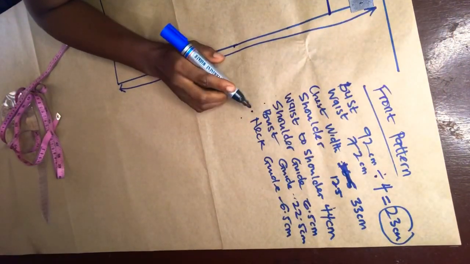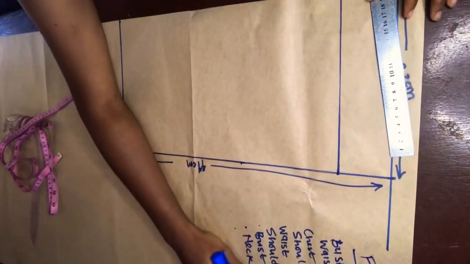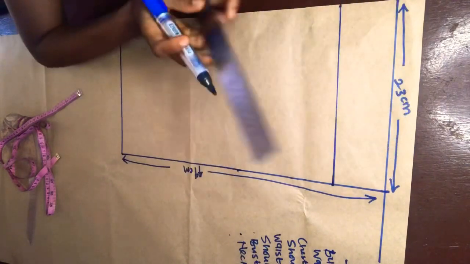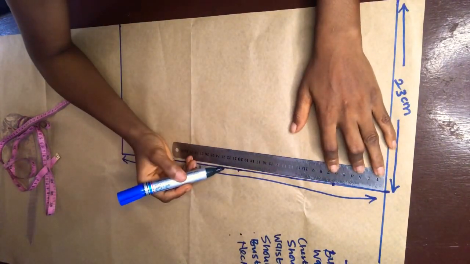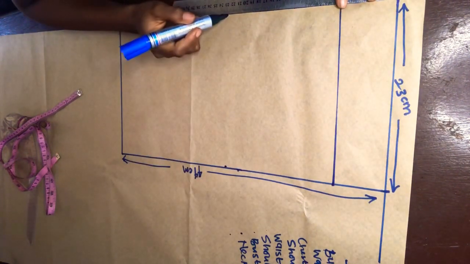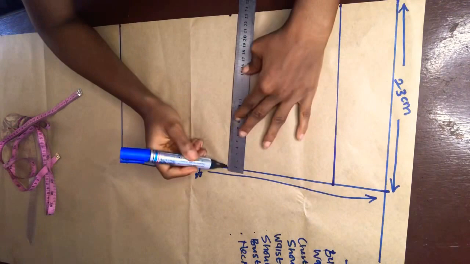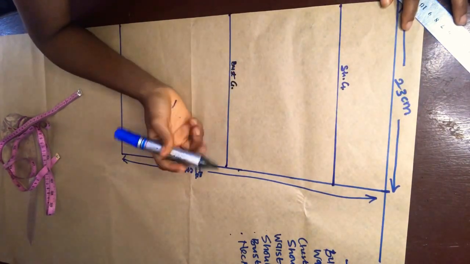And also I'm going to draw out the bust guideline. This is a guideline that we're going to use to measure our armhole depth. So you're going to start from the beginning up there, also measure 22.5 and draw the guideline also. So I'll just go ahead and label it shoulder guideline, bust guideline.